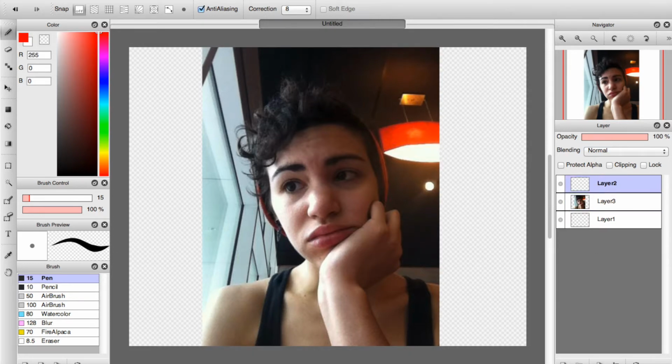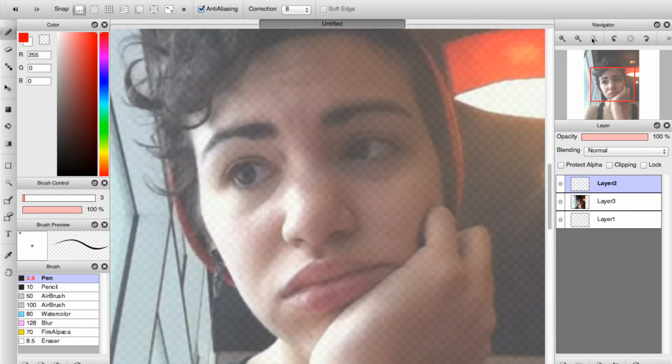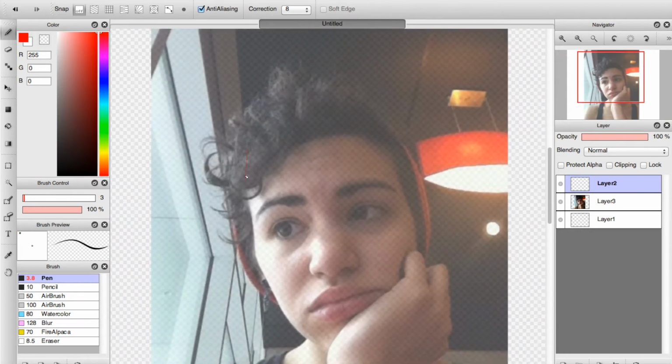Now, when I'm working with a base or a reference, I always trace over it. I don't ever start drawing the final product from this state, because I'm only using the photo here as a reference for the pose. That's all I want from it, is this pose. So I'm going to make it a little less opaque so that I can more easily see my pencil strokes over top. I usually like to work in red or some kind of bright, vibrant color when I'm tracing over things or doing initial sketches.